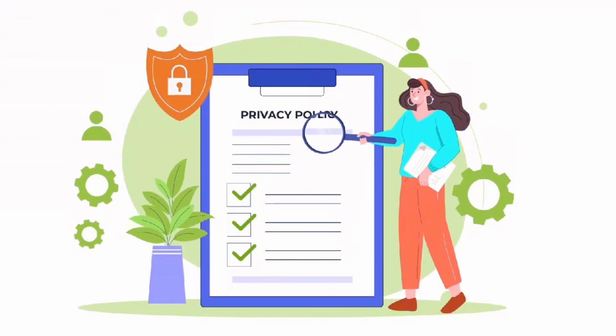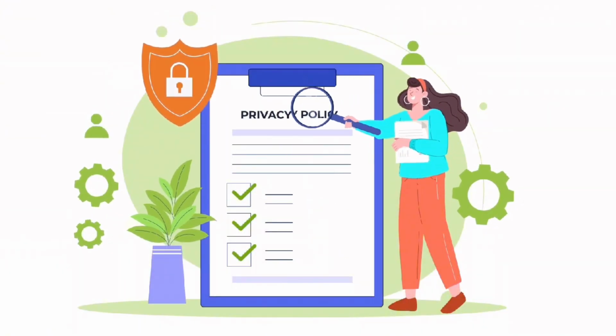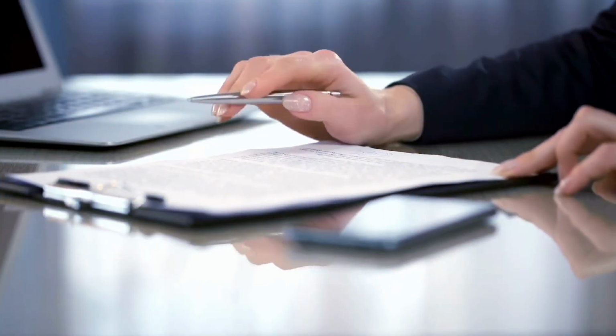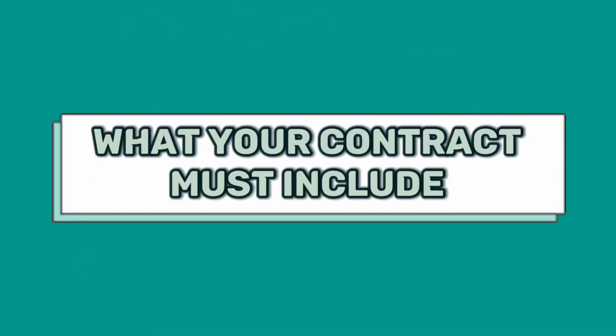Now, what is a contract? A contract is the sealed deal between two or more people. Now, for the kind of job that you do as a social media manager, this is a very confidential and private business. I see some of you don't protect your clients' privacy with utmost care, and this is something that can really affect either the relationship you have with the client or the job that you are doing. Now, once you agree with a client on a certain job description, you've concluded on the pricing, you've concluded on the timelines, you want to send them over an agreement to seal that deal. In this video, we're going to be talking about what your contract must include.